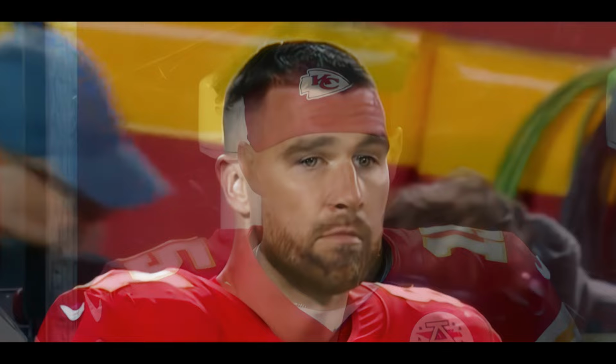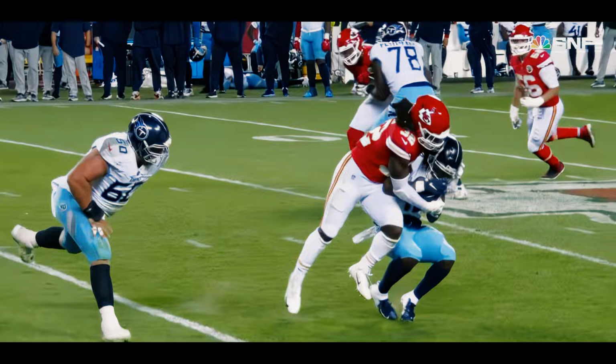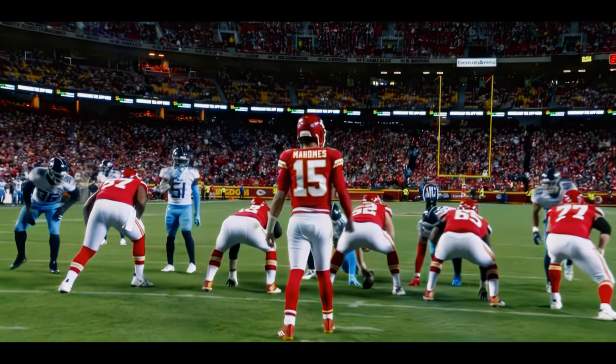Third down, 9. Titans at the Kansas City 38. Two receivers to the near side. Willis retreats. They want to run a screen. Near side! Nick Bolton blows it up. Nick Bolton was reading it all the way. It'll be a loss to the 42-yard line, a loss of 4. And now the Chiefs' offense, can they get it revved up?